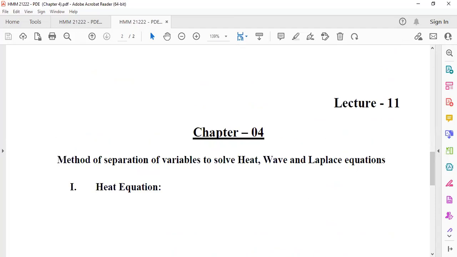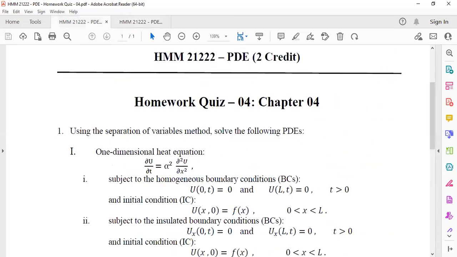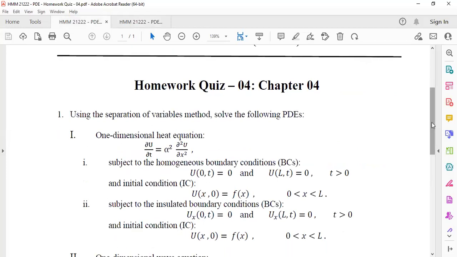And also, if you go back to these homework quizzes, my plan is, actually I have almost finished everything, but I wanted to show you some related questions which you can get in chapter number 4. So today we'll have some examples and finish up our lectures today. Everyone joined? 48, 45 only.